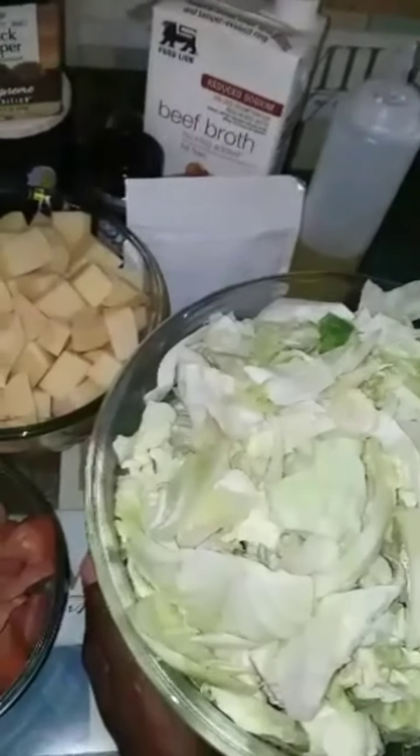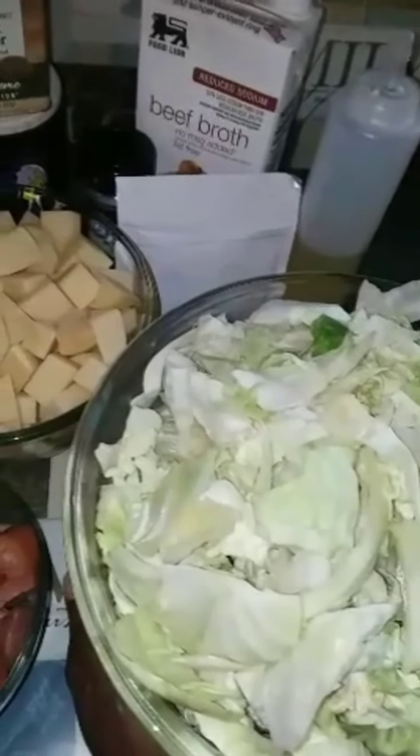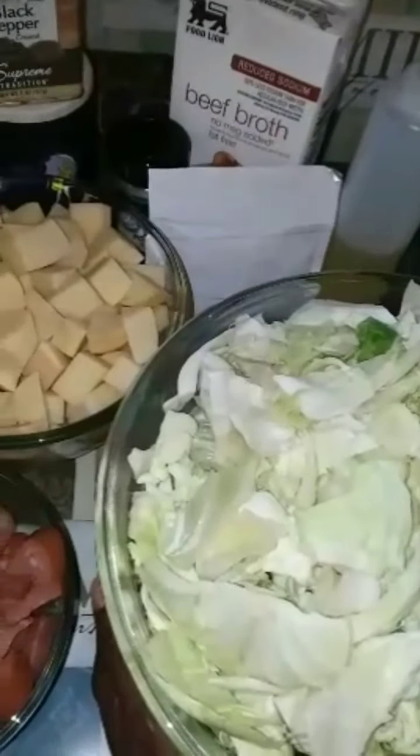Welcome to Cooking with Mrs. Faye, where food is life. Today's recipe is cabbage and turnip. I first enjoyed this meal at a church potluck.